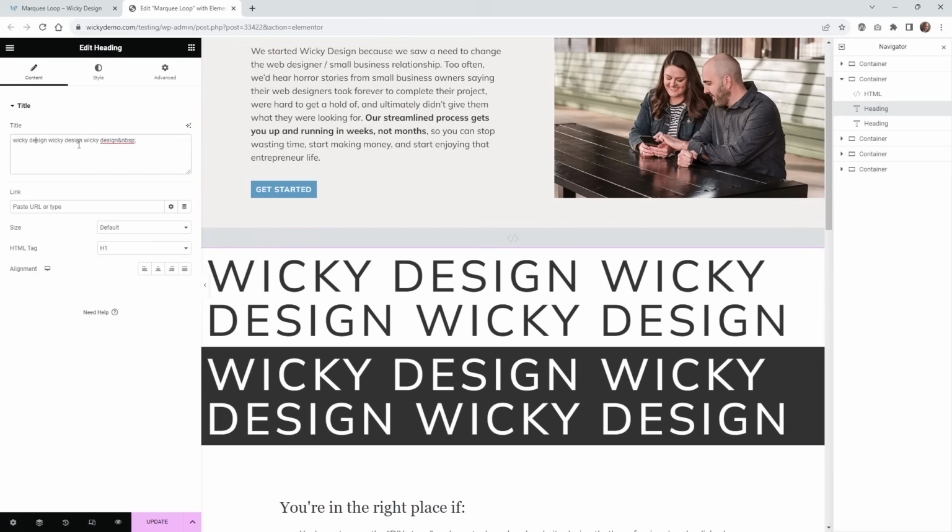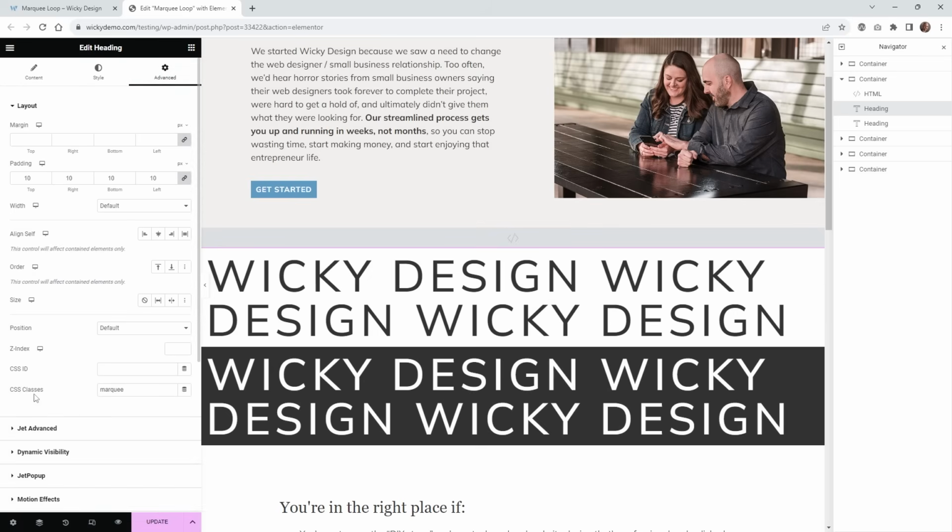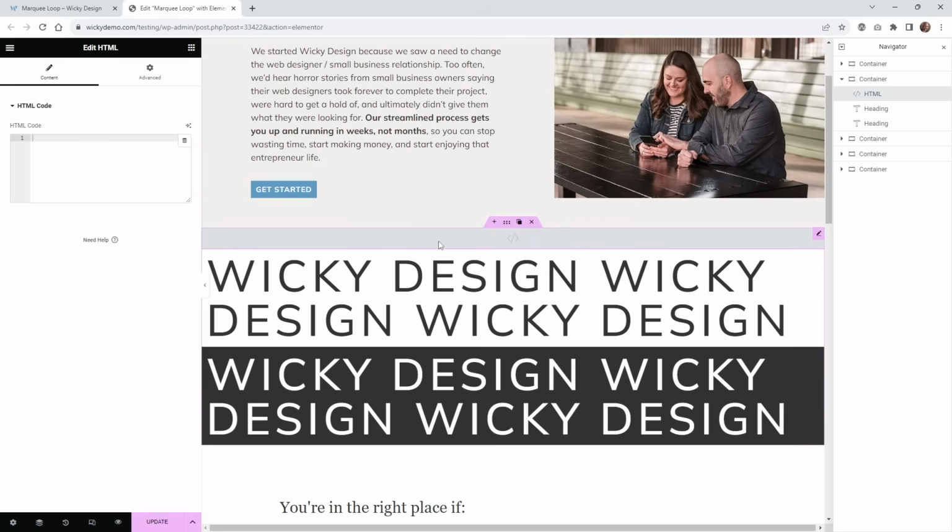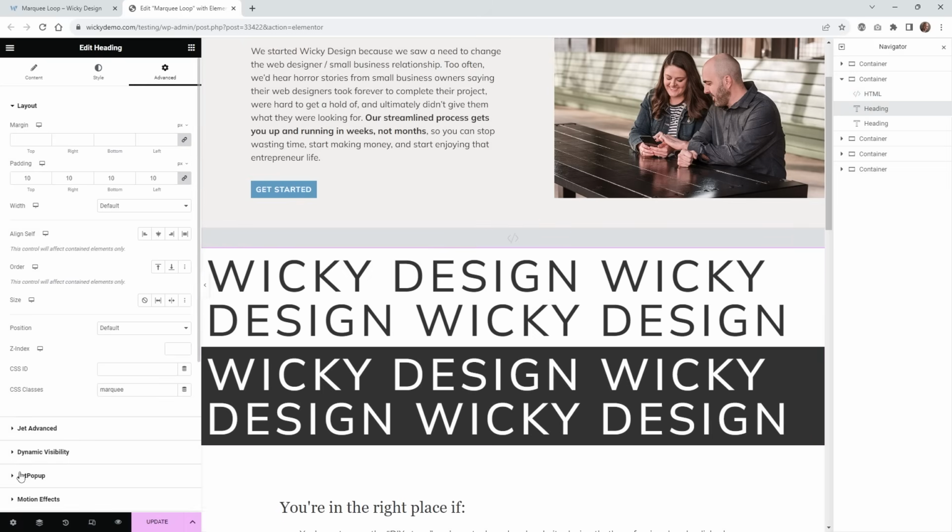Once you have your title that you want to display right here, what I recommend in this case, I'm going to be using an H1 tag, but you can always change it to a different tag if you need right here. Then what you need to do is give it a unique CSS class. So in this case, I'm just calling it Marquee. Now what we need to do is add a little bit of JavaScript. And then right here, I have a blank HTML widget. So this is actually going to be pulled off using JavaScript and not so much using CSS. But let's go ahead and add the CSS that we do need first.